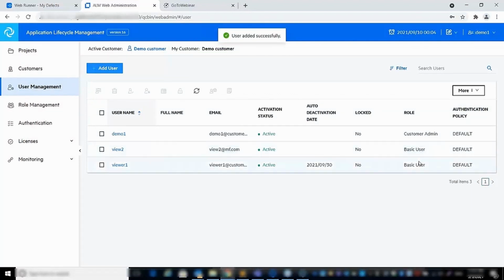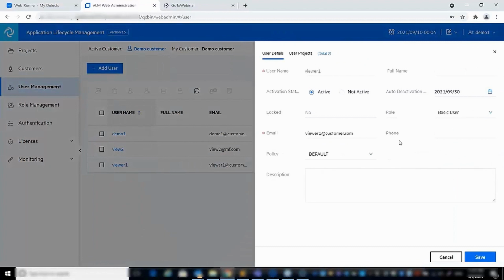A new user role will be assigned as a basic user by default, but in the user details dialog, you can edit the user role as well as any other related field.